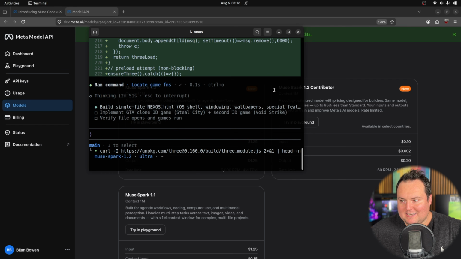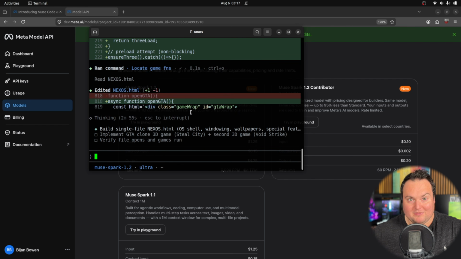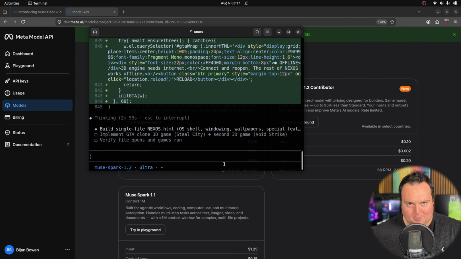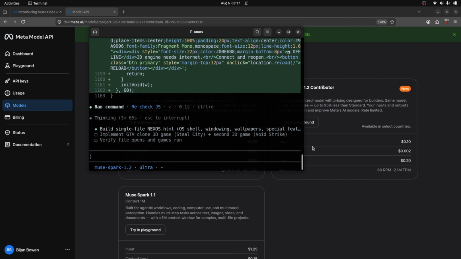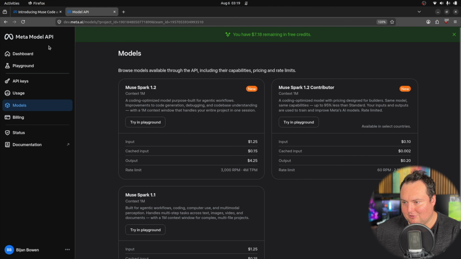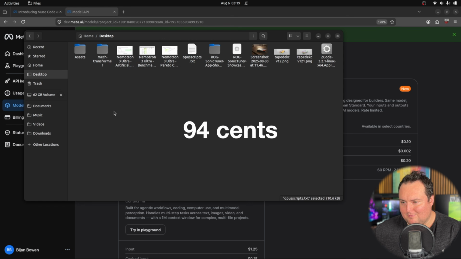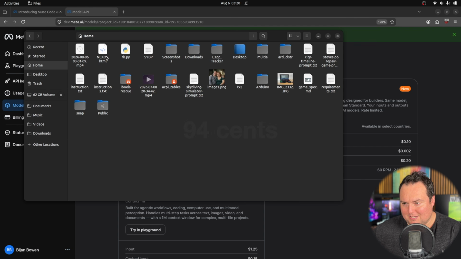Also, I had neglected to mention that there are selectable reasoning modes for this model. Perhaps I'll show them if I remember, but this is on Ultra right now, which is the highest potential reasoning mode for this model. So just keep that in mind. We have 5.5 minutes of working, and our result does seem to be there. Our credits have gone down to $7.18. I have no idea what they were prior to this. I think it was like $1 more than that, but don't quote me.